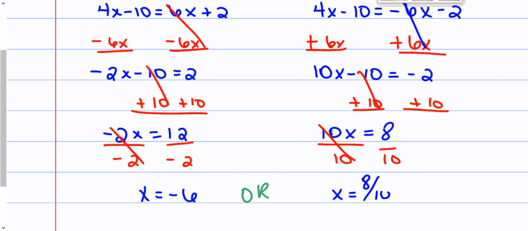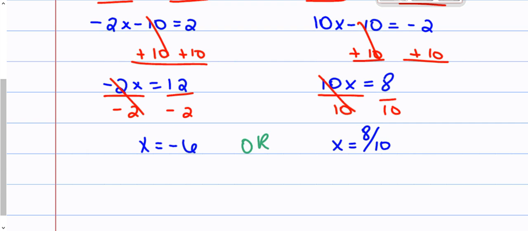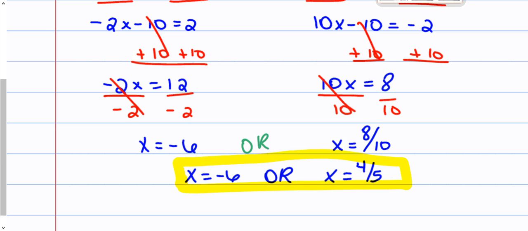8 divided by 10. The only problem with this is that if you have 8 divided by 10, that reduces. So we're going to go ahead and reduce that, which means that we're going to rewrite our whole answer. We've got x equals negative 6, or x equals, and to reduce, you can put that in your calculator, or you can just see what would divide into both of those. Well, this is going to reduce to 4/5 because both of those are divisible by 2. Again, you don't have to know how to reduce that in your head. You can put it in your calculator, and the calculator will reduce it for you. All right, there we go.